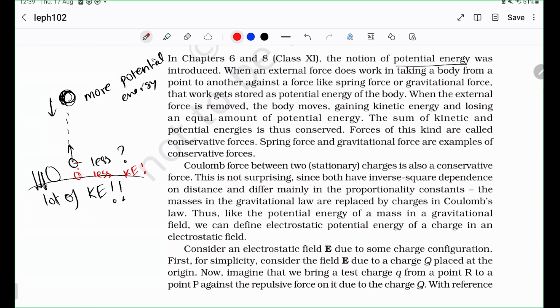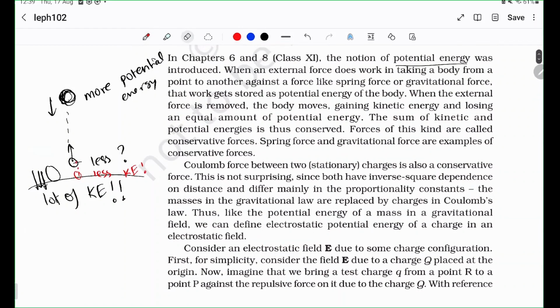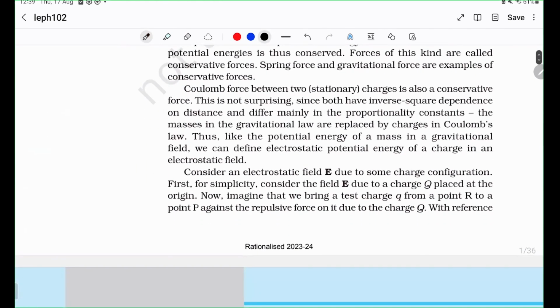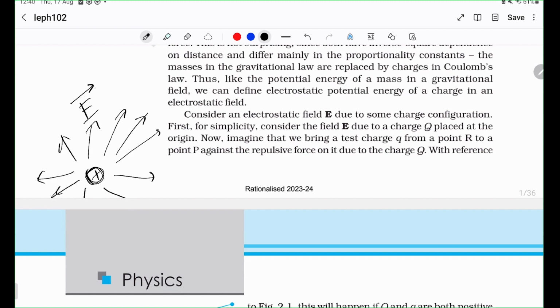Now, what is potential? We'll look into this later. But let us move away from this mechanical analogy and get into electrostatics. So, we have discussed in the last few chapters that we define something called an electric field. An electric field is simply an object that we define in space that is caused by charges. We say that a charge produces something called a field in space. And even though we cannot see this field, we can feel its effects. So we can feel what it does to other charges.